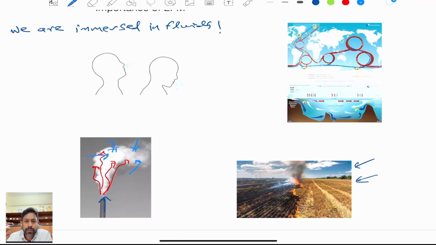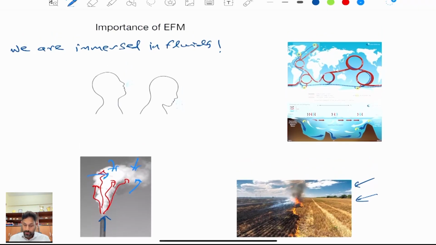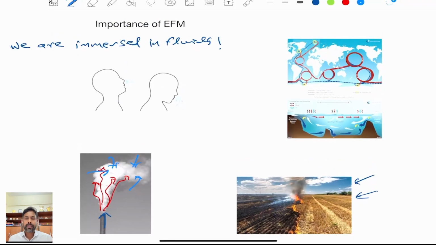But now if you want to predict at certain distance away from this smokestack, we would have to apply some physical concepts, right? And that is something we are going to see again in this course. So that is where environmental fluid mechanics becomes important. We try to study these naturally driven flows, and we want to predict the concentration or pollution or dilution, etc. And there we need to apply the concepts of environmental fluid mechanics.